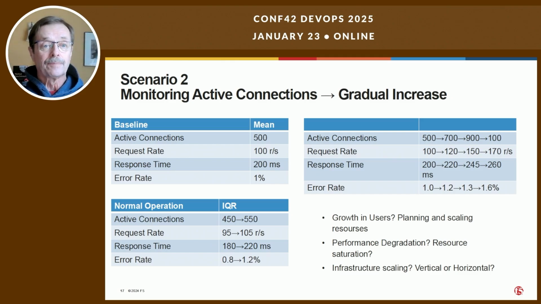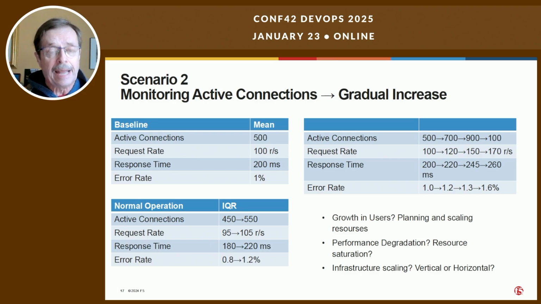Maybe this is a good thing. Maybe you're growing the number of people that are using your system. That's a good thing, which means that you need to look at planning and scaling your resources. Here you can use the gradual increase, looking at throughput, looking at requests, looking at response times to start planning what you need to adapt to add the resources necessary. Maybe your systems are getting saturated. Maybe you're running out of memory on some system and it can't handle the load, and therefore it's slowing down, which is going to slow down everything else inside of here.